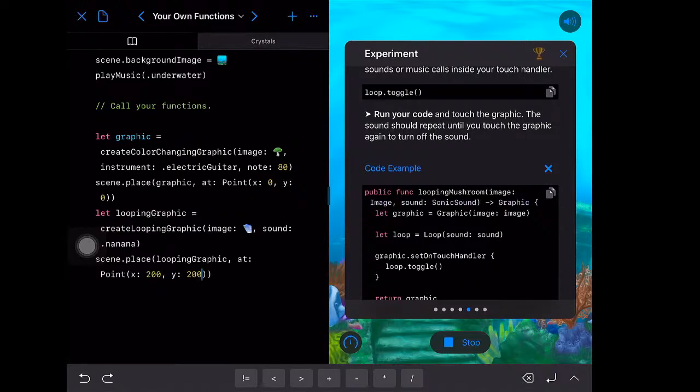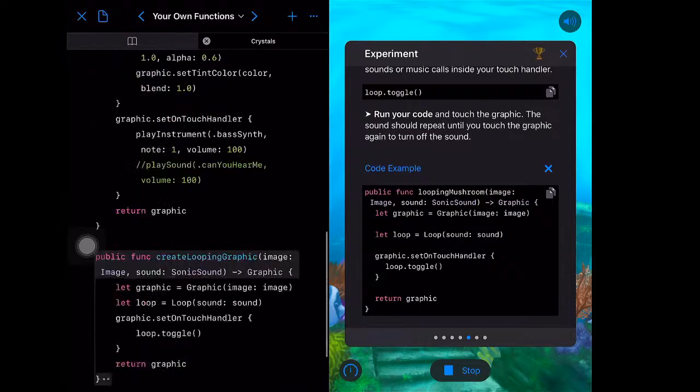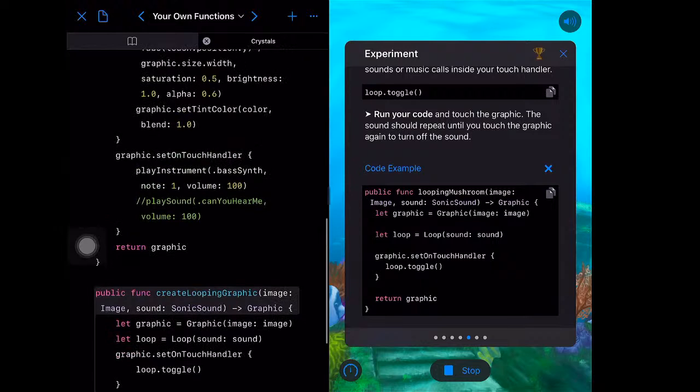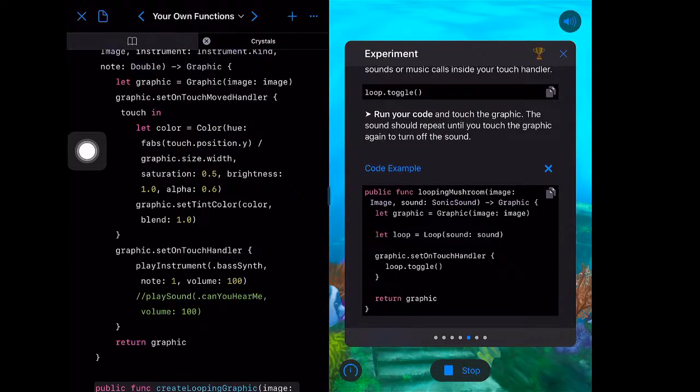Now we've created yet another function in here. Feel free to create a few more so you can start customizing your functions and making them useful in different ways. Maybe instead of set tint color, you want to experiment with changing some other color or changing the position or scale. Try playing around with that over the weekend, and we'll see you on Monday.